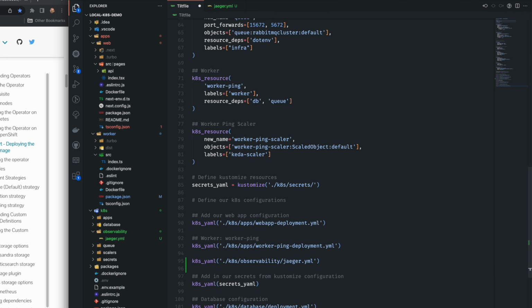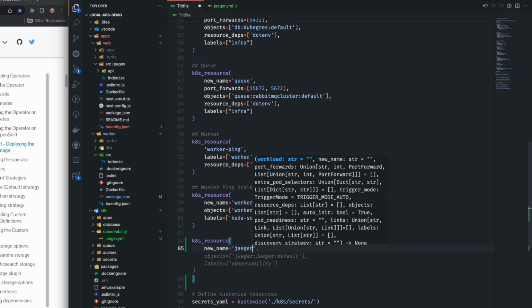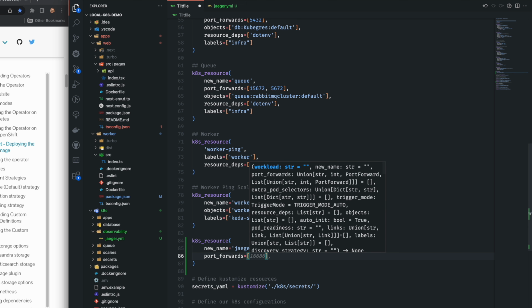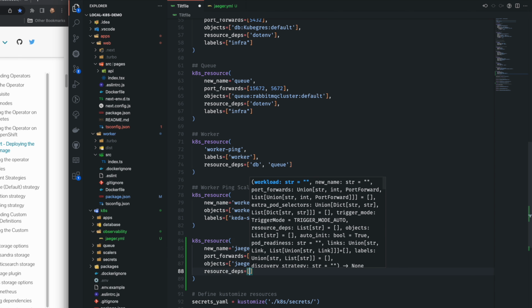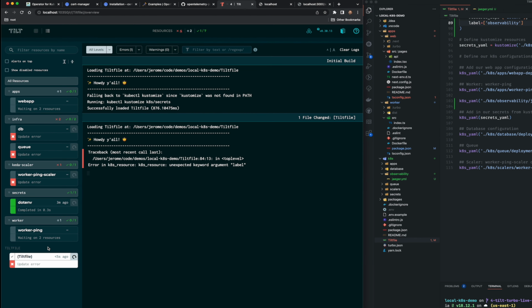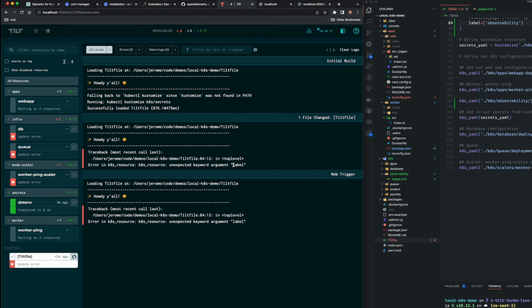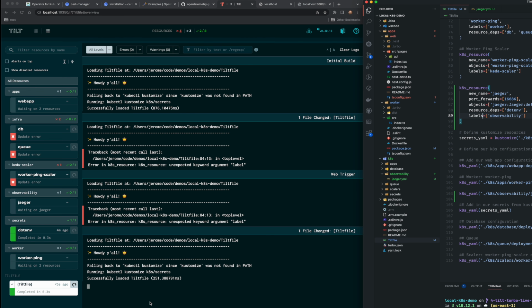And then what we're going to do is the same thing for a resource just like we normally do. We define it so that it shows up appropriately inside tilt. So nothing new here, just filling out what we need to do to make this work. And we're going to give it a label of observability. It looks like we're getting some errors. I think I just need to fix labels. Label needs to be labels, and we're good to go now.